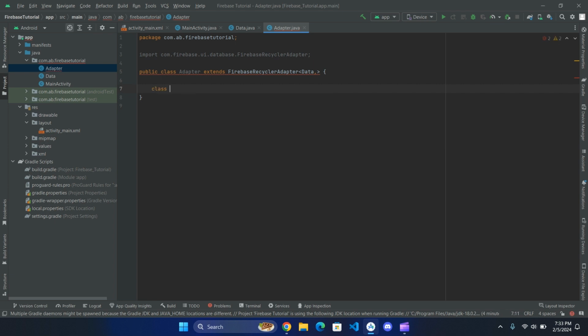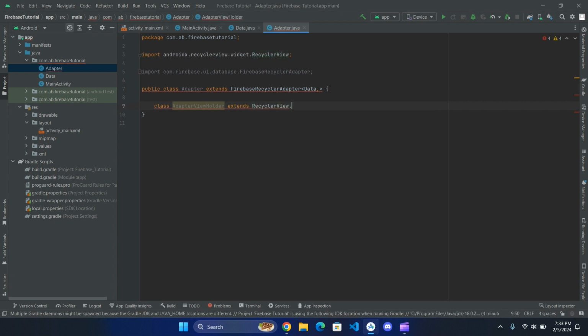We can name it class adapterViewHolder, and we will extend it as RecyclerView.ViewHolder. When you type this, just click on this particular line, then press Alt+Enter.